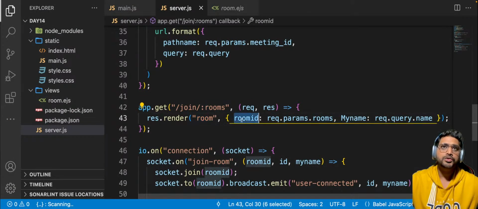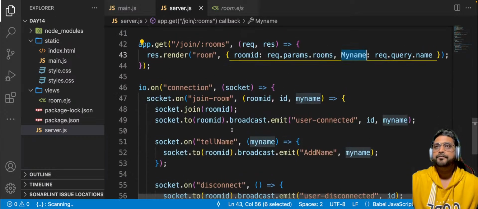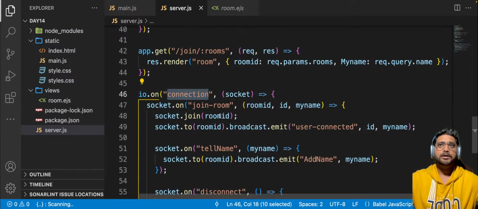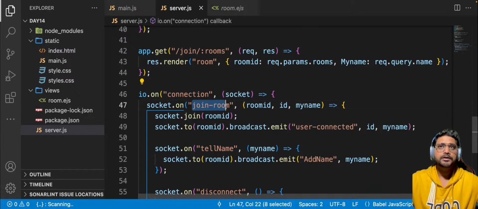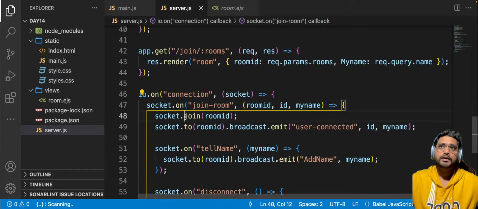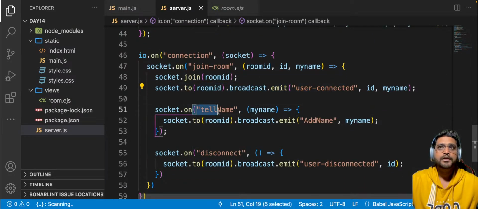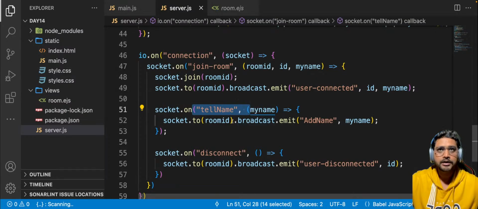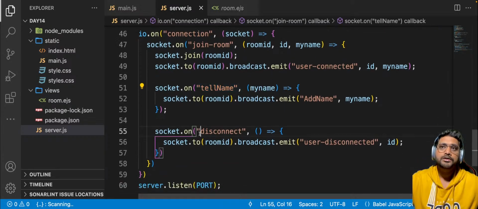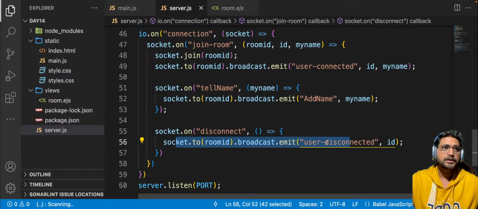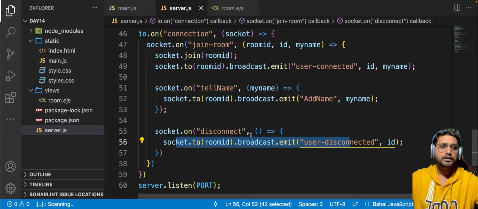This room.ejs is shown with room ID and the name. Whenever we connect, we join the socket room, right, and broadcast everybody that a new user has joined. We set the name to every screen, right? And when the user disconnects, we broadcast everybody that the user disconnects. Straightforward, right? Do we move forward?